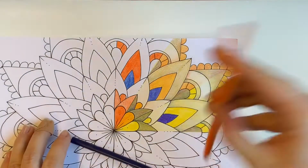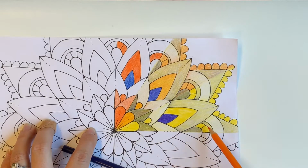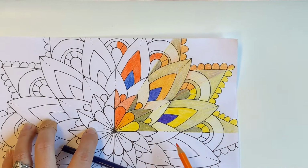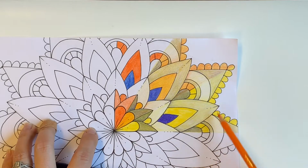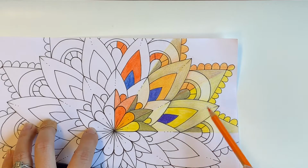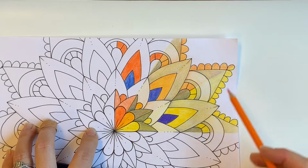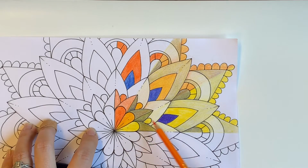On my yellow, I've got my hue more than twice because I got really excited about my design here. So I've got hue, hue, hue, hue, hue. And then I've got my tints, tint, tint. Tone is the lighter value grayed out yellow here. So I've mixed my complementary color violet with my yellow. So I've got tone here, here, and here on both sides of that. And then I've got my shade here and here.